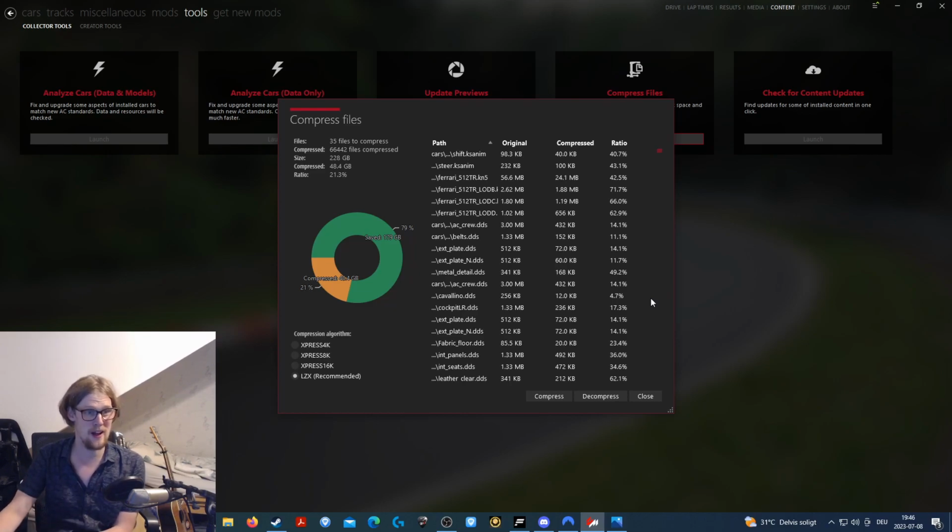But looking at the results, I would definitely say it's worth it. And I've tested some cars after I did this, and all of them worked perfectly. No file was damaged. I guess theoretically it could maybe happen, just as a warning, but it's very, very unlikely. I highly recommend you do this, especially if you're struggling for space, and this is going to make a massive difference.